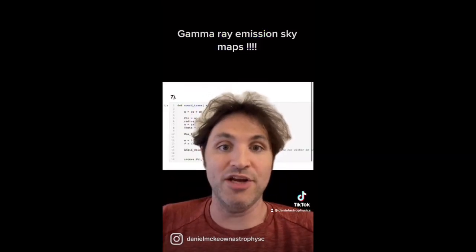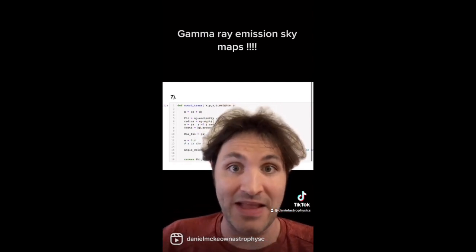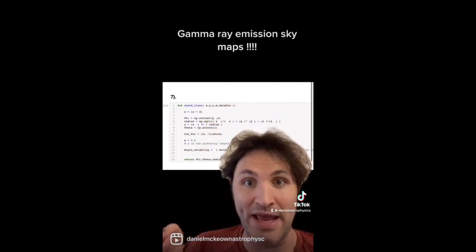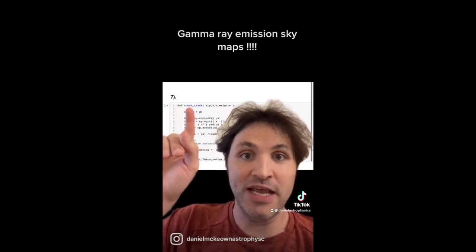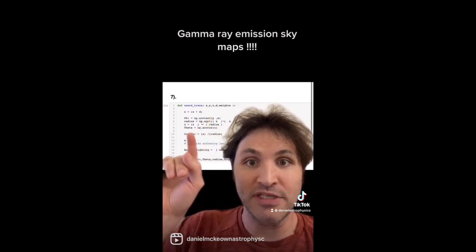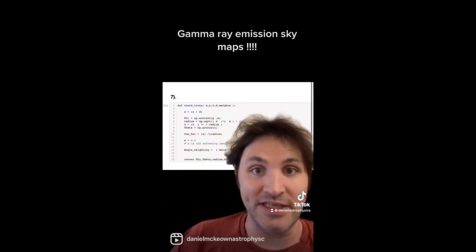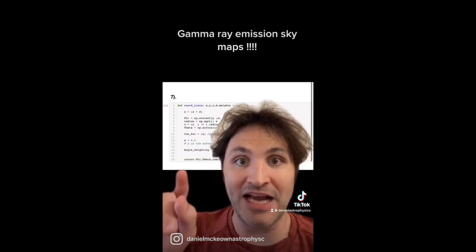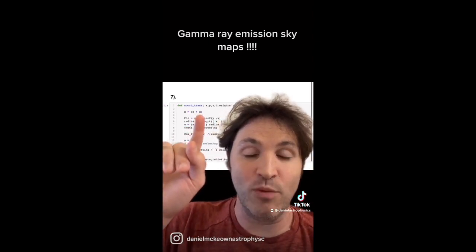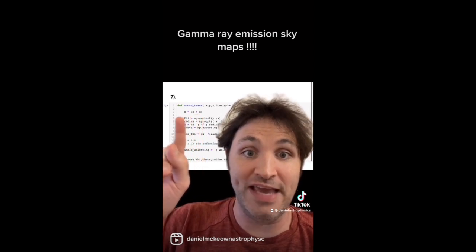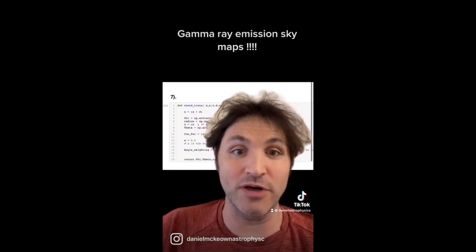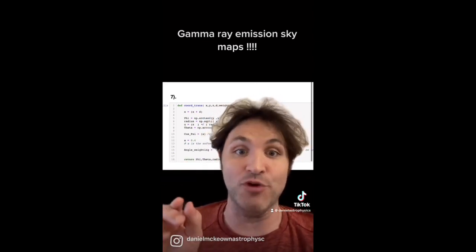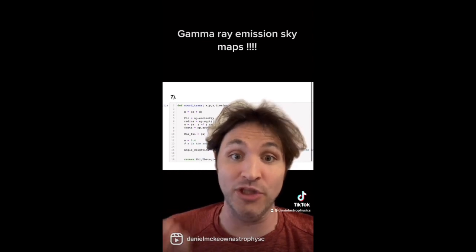In order to get an accurate picture of what our telescopes observe, I have to orient myself in the center of the galaxy 8 kiloparsecs away. So I do that here with this line of code. I take a coordinate transformation and I transform into spherical polar coordinates using these lines of code. And then I actually select a distance that I want to orient myself from the center along the x-axis, which in this case, this d variable will be 8.3 kiloparsecs. And that positions me at the right location where we're actually located in the Milky Way.